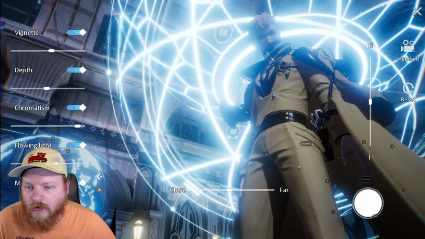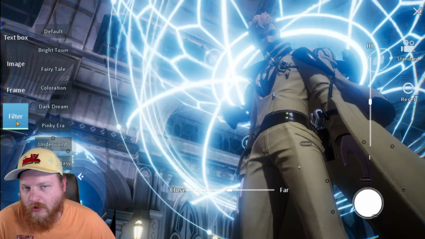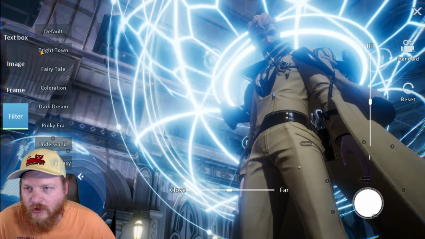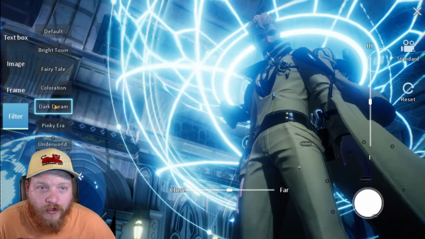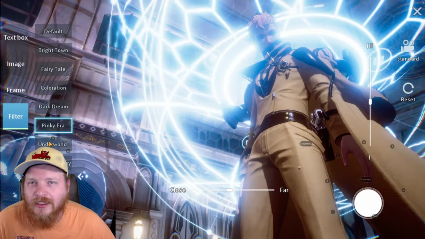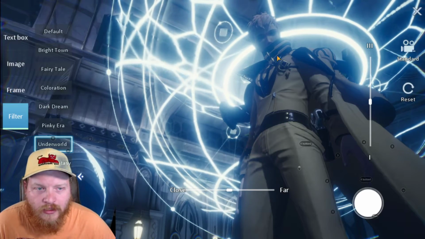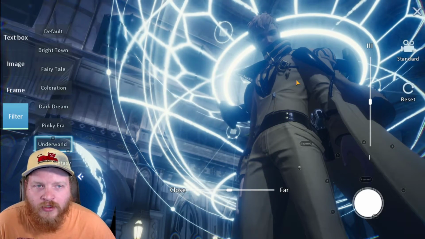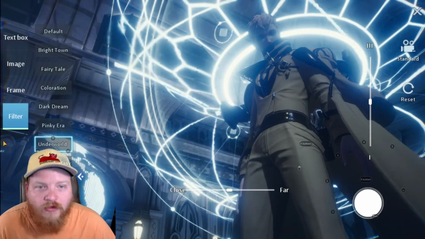Alright, so there's the arrow. Another thing that people might miss is under this you can get into filters. I have a lot of fun with these. This is usually the last thing that I'll go and do, after balancing everything else that I like. See, I like this. This tones it down while still having an incredible contrast to the subject of the picture.